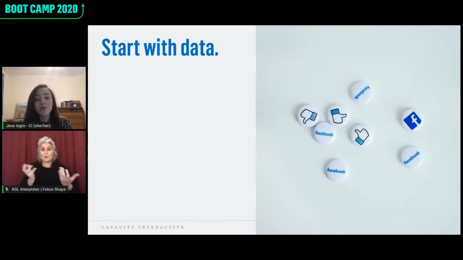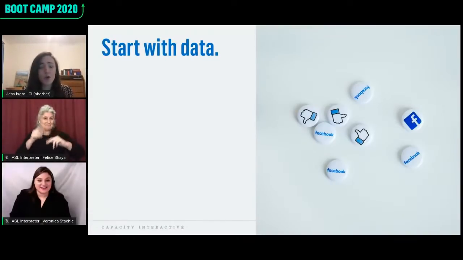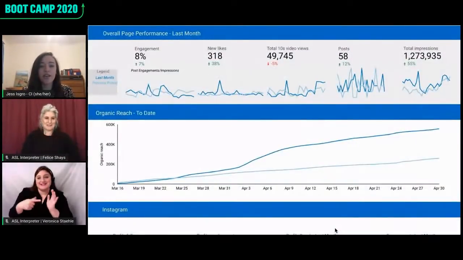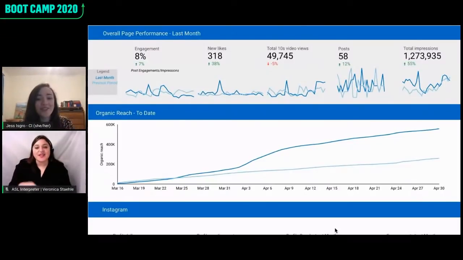At CI, the way that we start to parse through all of that is we combine the power of Facebook and Instagram Insights with Google Data Studio, which is a tool that allows you to build really highly customizable, very flexible reports. So I'll walk you through an example of what one of those might look like. This is just one of many ways to organize the extent of the data that's available.